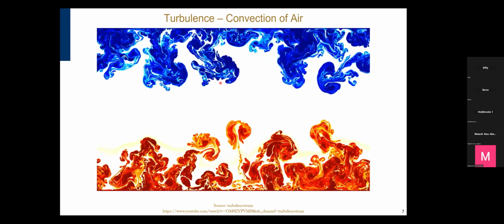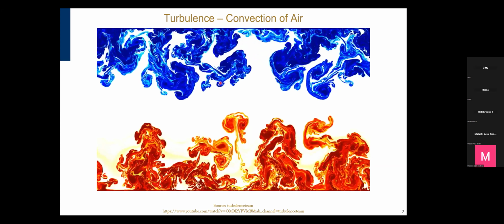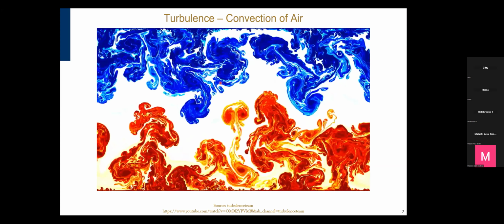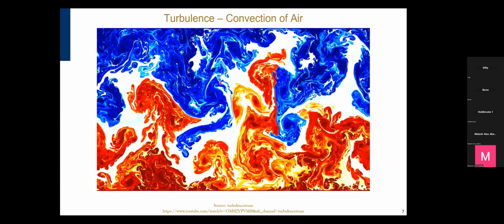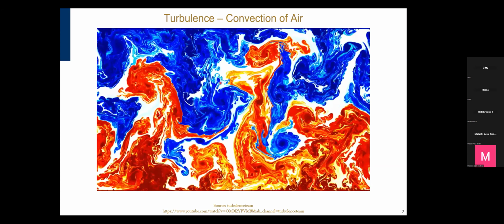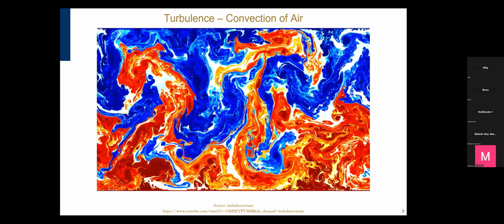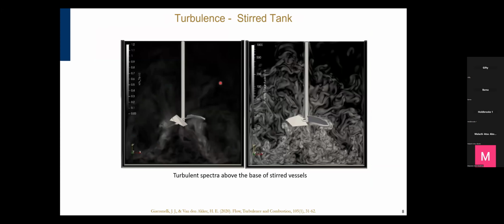When you look at this flow, it shows turbulent behavior, because you can identify eddies at a very large scale, which is at the level of your domain. Within those eddies, you can see very, very small eddies as well. So you have a large cascade of length scales within even this simple flow. You could see this in stir tanks as well. Stir tanks operate under turbulent regimes, so you see similar behavior there.